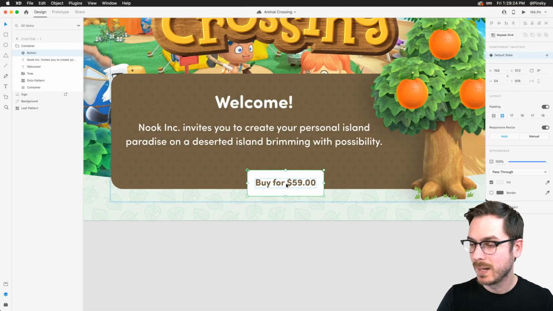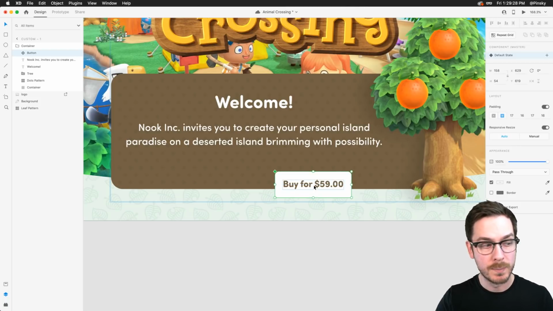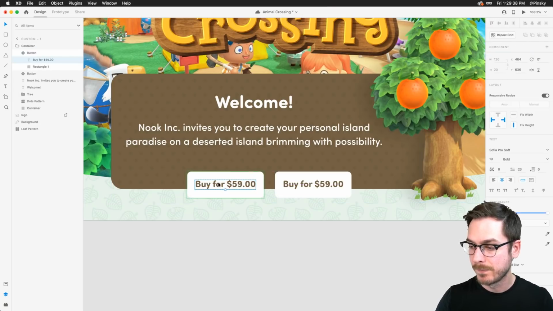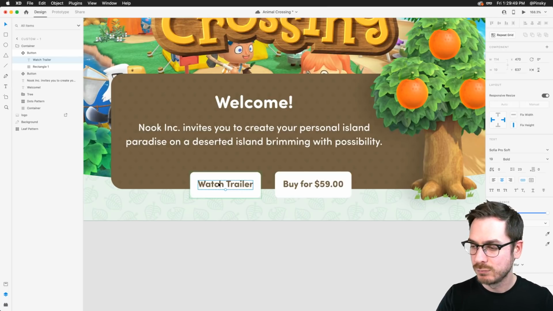So we've got this one button now as a component. I'm gonna put it on this side here. We also want another button. This one might be maybe a button to watch the trailer. And this is the cool thing about using the do padding and content aware option with your buttons. If I duplicate this over to create an instance, and let's say I type out watch trailer, look at that button. It's just magically enlarging and shrinking as you're typing this thing, which is really nice.